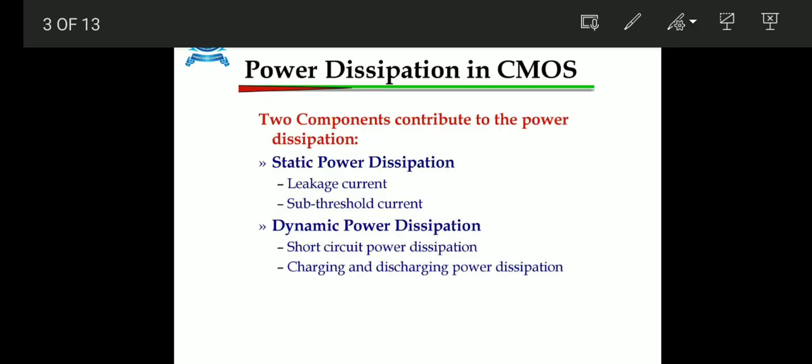Power dissipation is broadly classified into two types: static power dissipation and dynamic power dissipation. Static power is the power consumed when there is no circuit activity, or when the circuit is in quiescent mode. In the presence of supply voltage, even if we withdraw the clocks and don't change the inputs to circuits, the circuit will still consume some power which we call static power consumption.